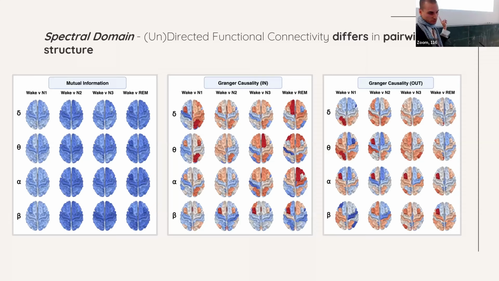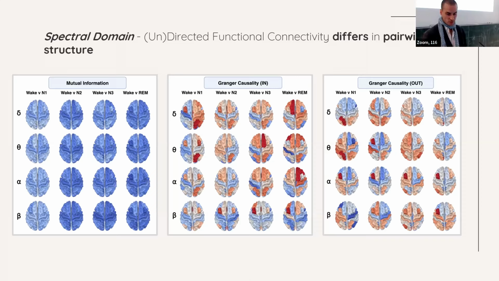But when we focus on the information flow into each region, that's the central panel, there are frequency specific patterns. And I hope that you can see some of this. There is a clear decrease in the information flow into the posterior and temporal regions in the alpha and beta bands. However, when we look at delta and theta, we actually see an increase in some of the posterior regions. This is fascinating for me because I think this suggests that while information inflow to the posterior hot zone decreases in beta and alpha, it may actually increase or become more differentiated in delta and theta. And this might point to a mechanism where delta and theta serve as carriers of information during sleep.